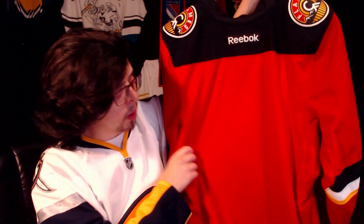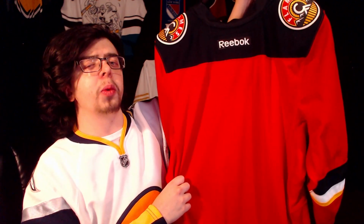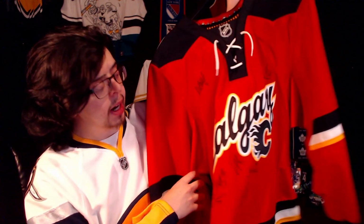Now, this jersey is blank once again, and I don't know if I really will get this one customized at any point. And it's not even in particular because of the signatures on the front of the jersey, because honestly, most of the time, I really don't care about signatures unless it has a certificate of authenticity. If it doesn't have that, then I don't really care about signatures that much, because at that point it could be just anyone's random scribbles on a jersey.